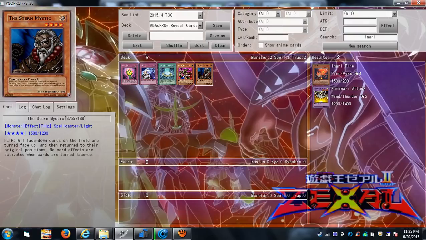Then on your turn you draw, you flip this. Now you get to see what their face down cards are. Now you see they don't have anything that can stop you from summoning Exodia, for example, or even summoning a 3-star tuner and going to Black Rose, right? So since they can't stop you from doing either one of those plays, then you could just go and do the play and then get some field advantage.